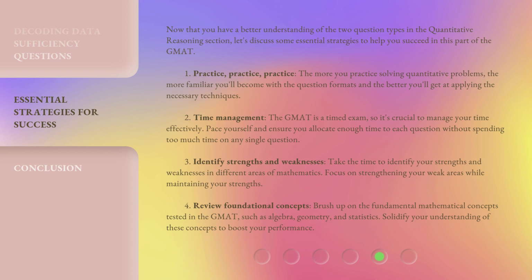3. Identify strengths and weaknesses. Take the time to identify your strengths and weaknesses in different areas of mathematics. Focus on strengthening your weak areas while maintaining your strengths. 4. Review foundational concepts. Brush up on the fundamental mathematical concepts tested in the GMAT, such as algebra, geometry, and statistics. Solidify your understanding of these concepts to boost your performance.